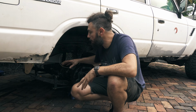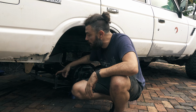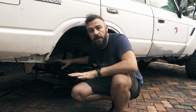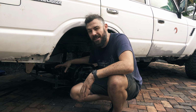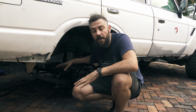I'm a bit disappointed because we've had 2 days of rain. I mean, yes, it's been torrential rain, but I've already got a lot of surface rust sitting on these leaf springs. We're trying to build this car on a budget, so we're going to try and test these out for you guys. But I'm going to let you know if this gets any worse, and I don't want to have to fix this because we paid a lot of money for this suspension. So we'll just keep an eye on that as it goes forward.